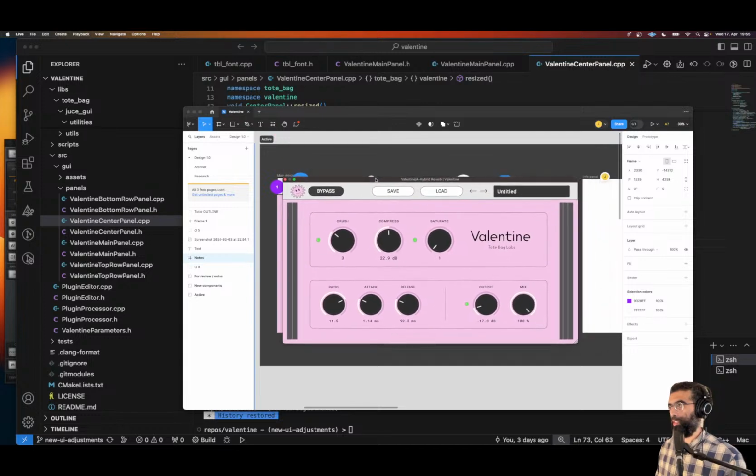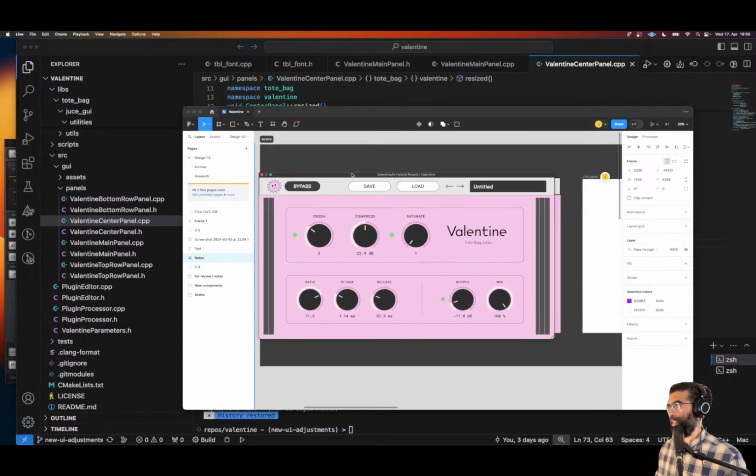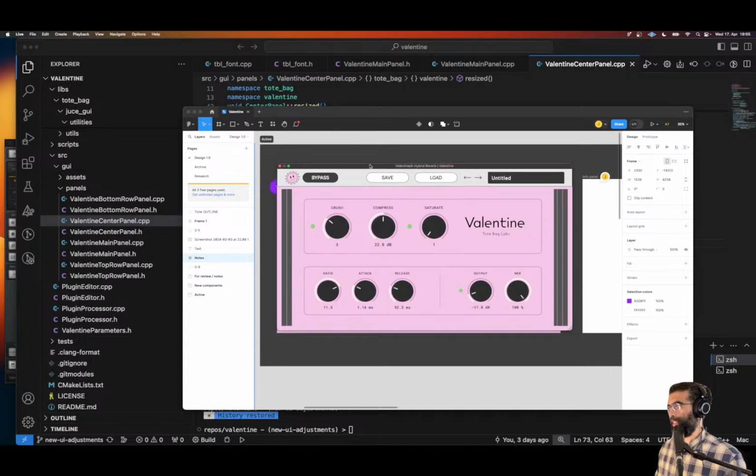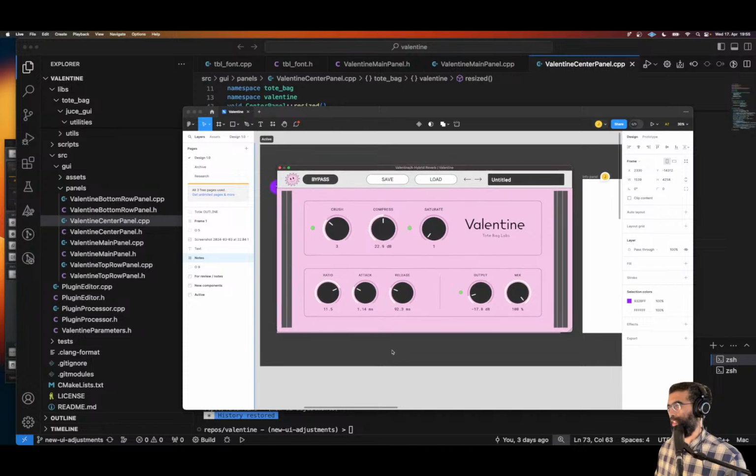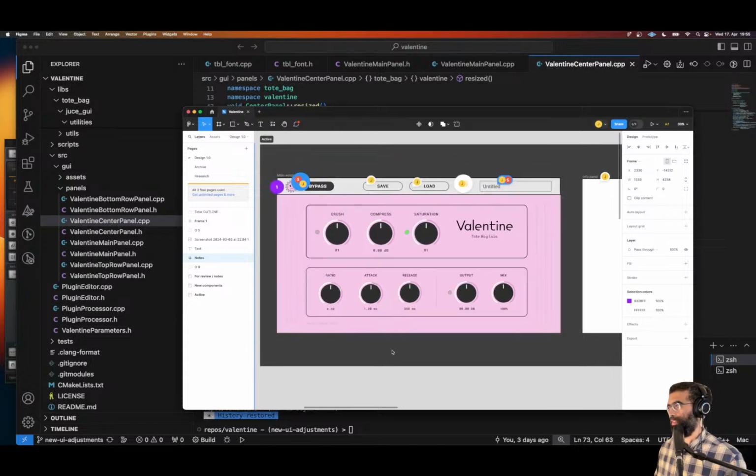So let's see, get the zoom level of the mockup. This is very extremely scientific.